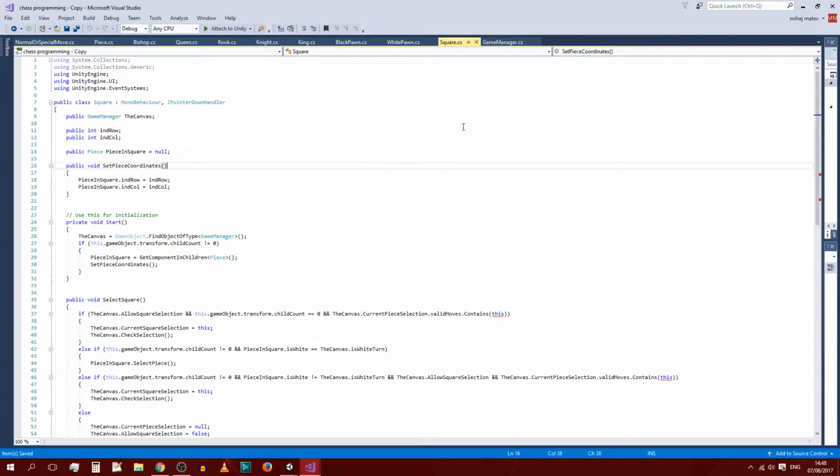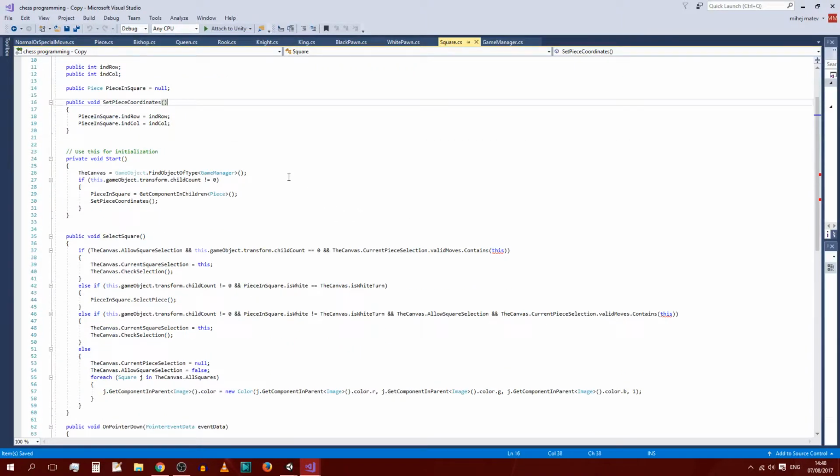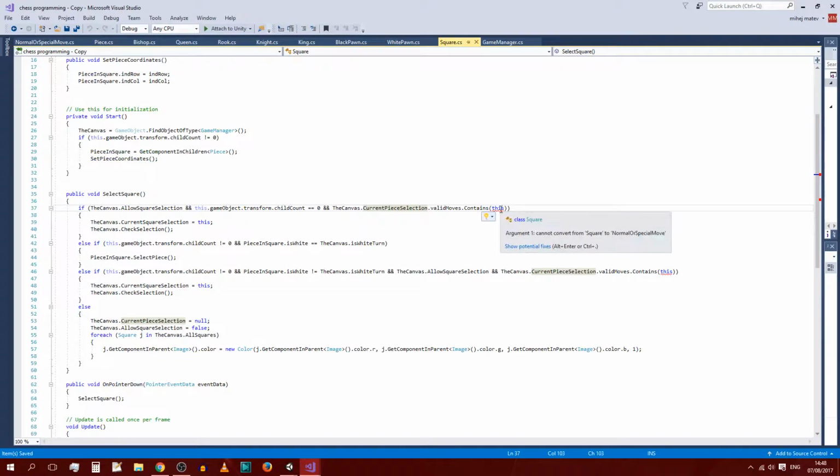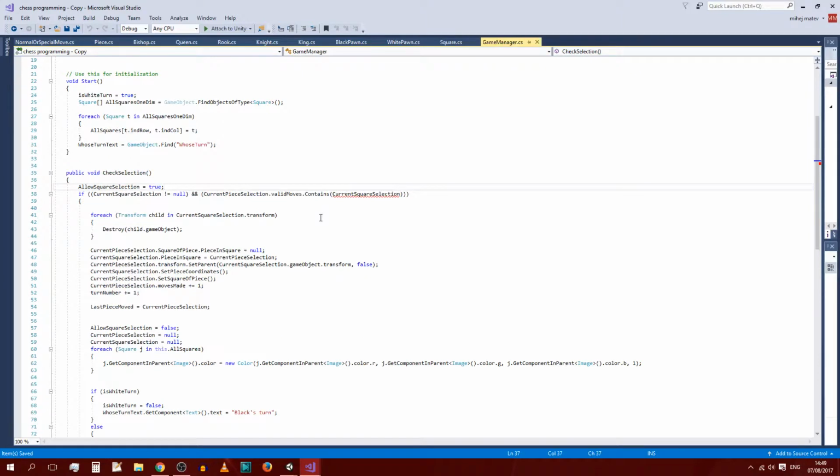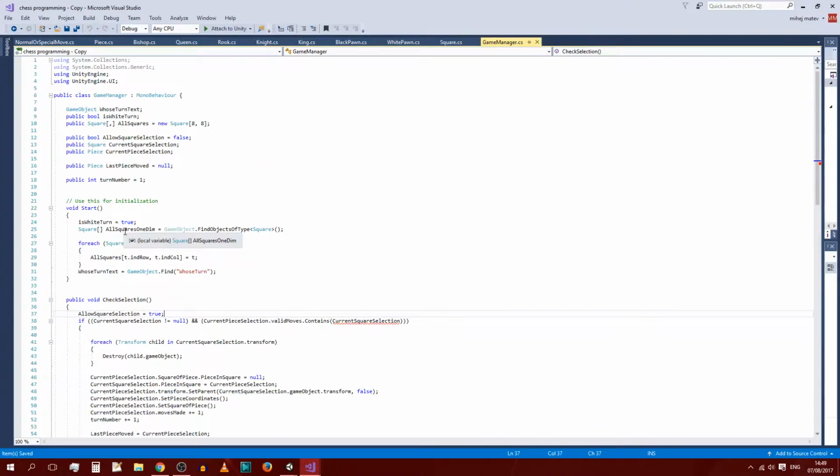No errors yet. We might have some logic errors, but oh no, we do have some errors, excuse me. So, okay, we are going to fix this through Game Manager. The dot contains this, because it's not going to contain this. The valid moves list, which we now have in Game Manager, isn't a list of squares. Let me just find it. Where was it?